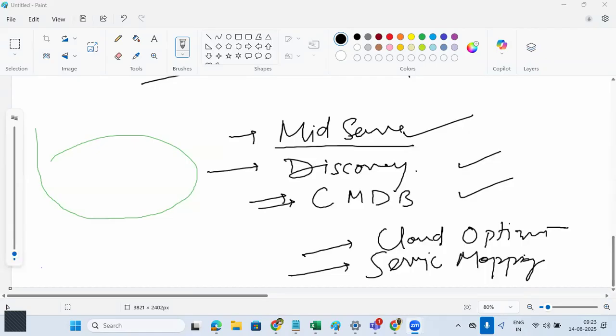Okay. And any projects, hands-on practice or anything like that? Yes. Whatever we are going to see, first I'm going to complete this particular part. Suppose we have completed the mid server, then we have completed discovery, we have completed the CMDB. After this particular module we're going to complete one particular project. I'm going to give you real-time scenarios, a kind of 5 to 7 scenarios, and you have to complete all of those things by yourself.